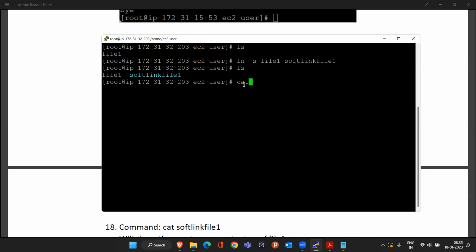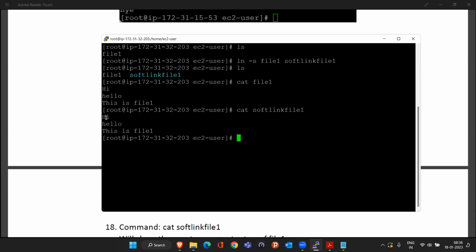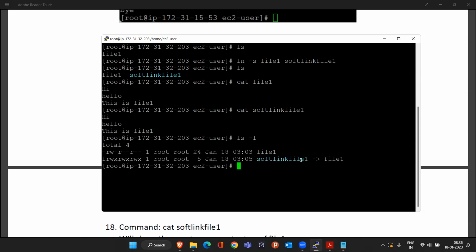Now if you try to read the content of file one, well and good, the content is visible. If I try to read the content of soft link file one, yes, the content is visible. That means they are showing us the exact same content that is present in file one. If I do ls -l, what will happen? In case of file one, it shows that this is a file, and that's why it starts with a dash.